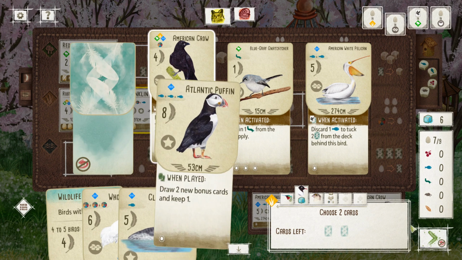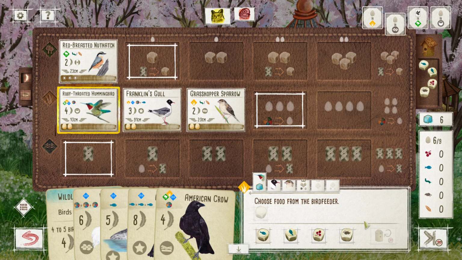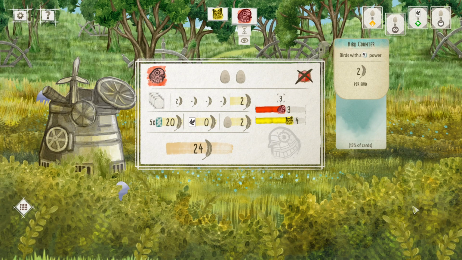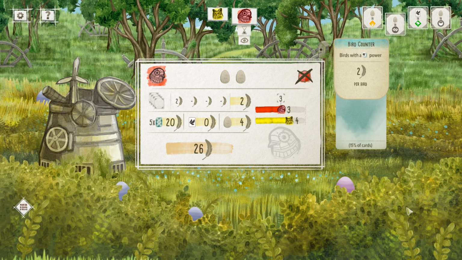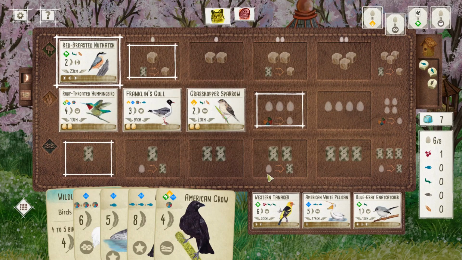The puffin is nice too. The puffin is one of the best birds you can lay down to score points because the base point is 8 points and then you get a bonus card. But of course, it's not always that easy to gain 3 fishes to play the puffin.